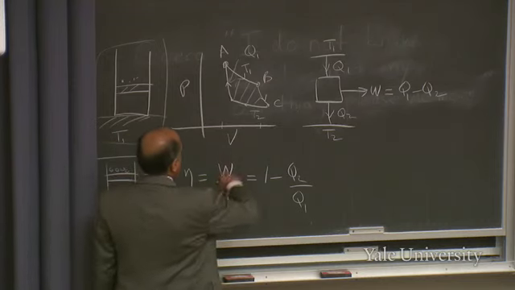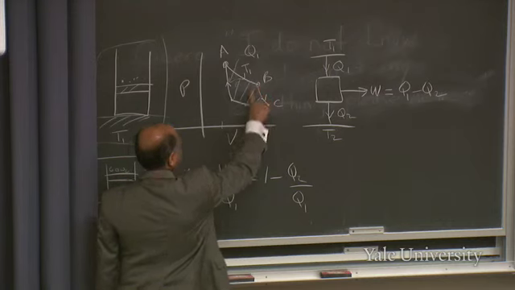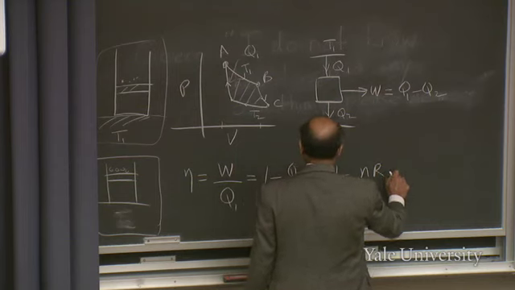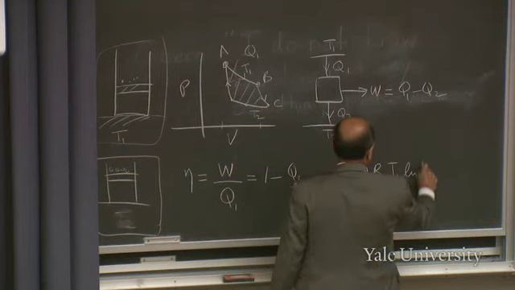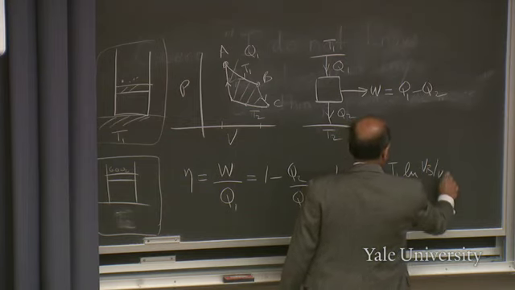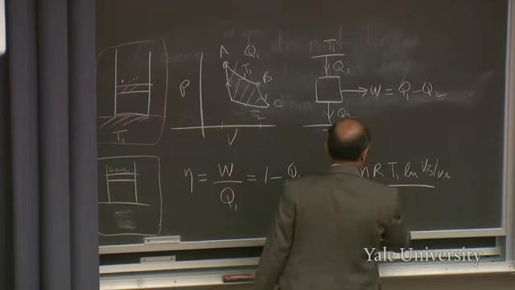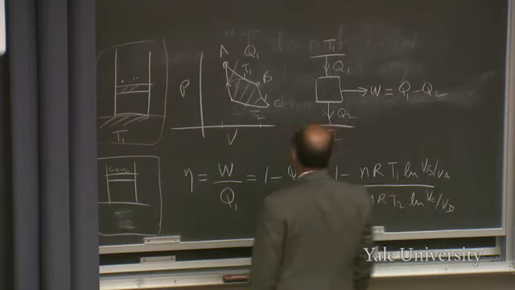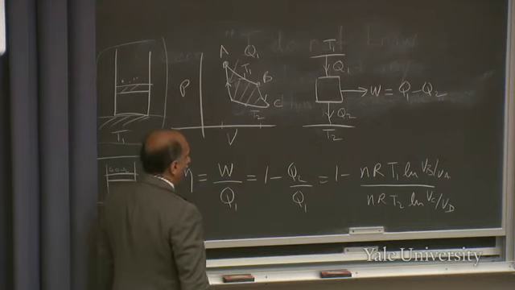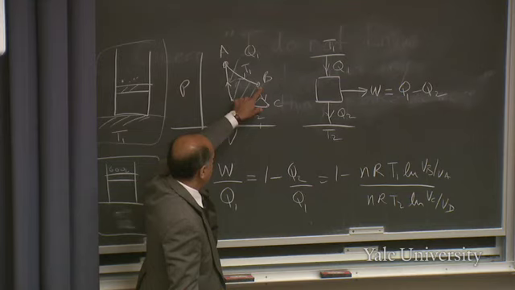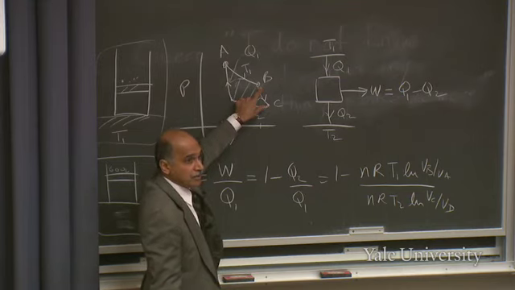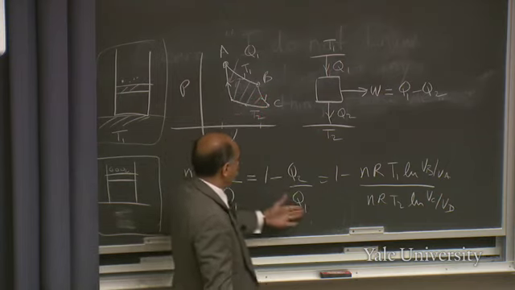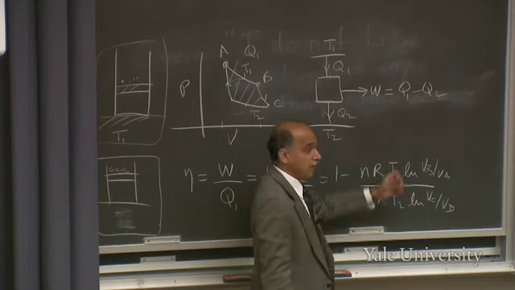That's a simple problem of integrating the work done in going from here to here. You remember that? The work done is nR T1 log VB over VA, and downstairs, nR T2 log VC over VB. Again, you've got to remember why that is true. When you go from A to B, there is no change in internal energy because temperature is the same. Therefore, the work done and the heat input are equal numerically. So Q2 is the work done and Q1 is the work done there. So that's what I got.